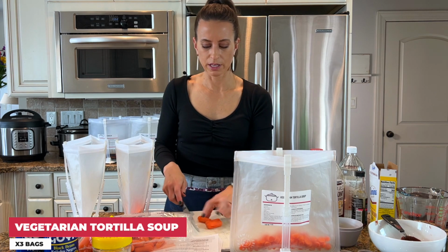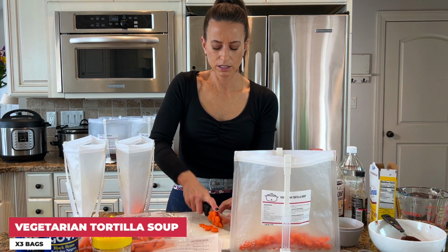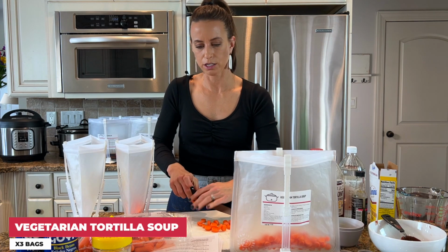Let's do a couple more in that first bag. I felt like I was skimping a little. It always helps to have a couple extra carrots in your meal.